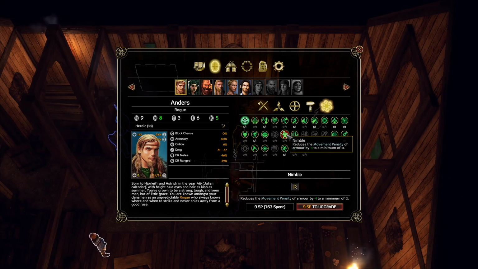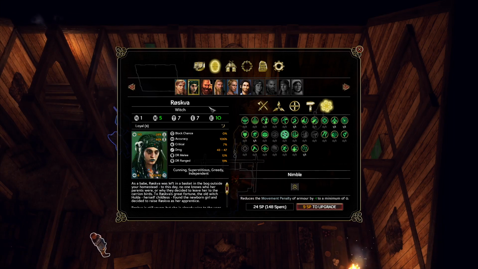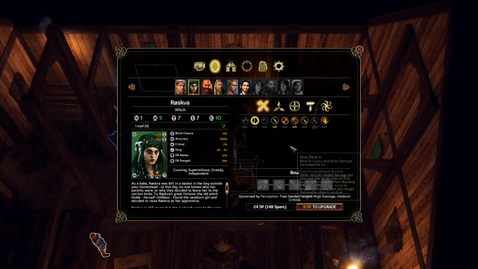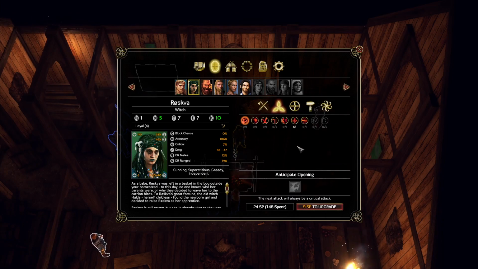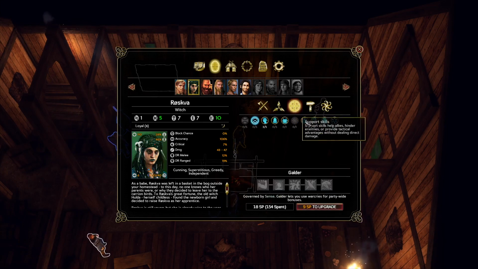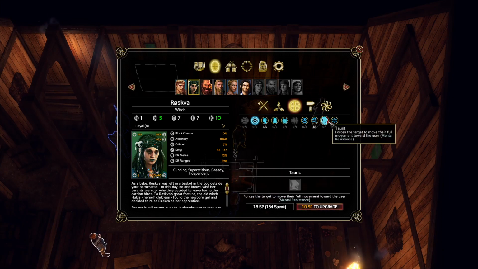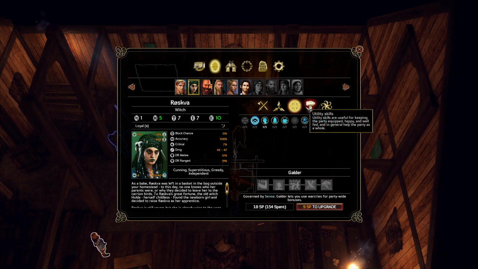Nimble could also be good. Actually, I'm going to grab that. So that brings my movement points up to 7. That could be handy, actually. Roskva, 24 points to spare. Rebuke could be nice to pick up. I'm going to need that at some point. I'm going to get it. I'm happy with what I've got here. Taunt is something I'm going to want to get at some point as well.